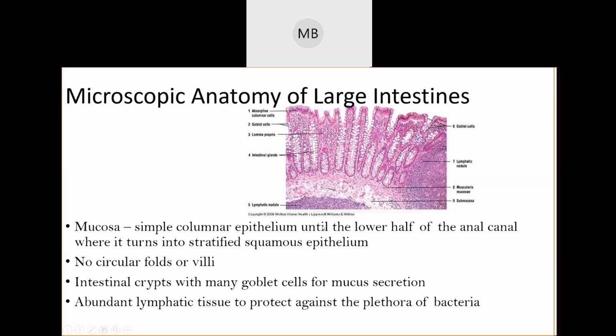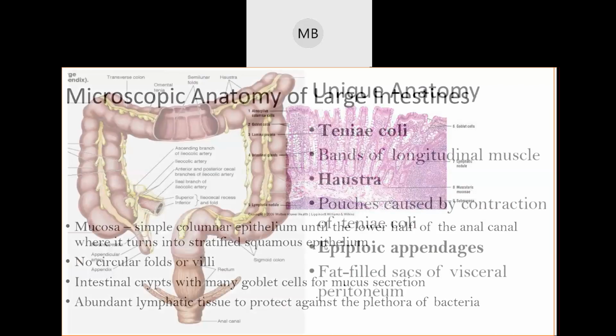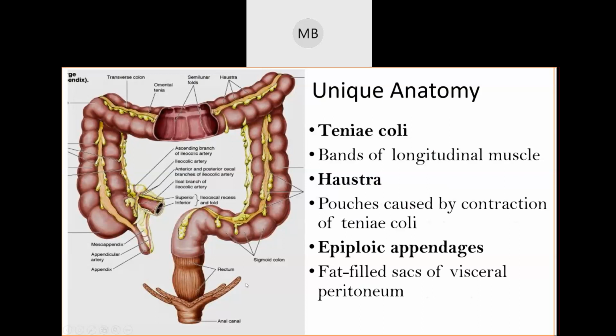And you have a bunch of lymphatic tissue in here. The job of your large intestine is to reabsorb as much water and salt as it can. So your small intestines broke things down and got most of the nutrients out. Your large intestine's job is to attempt to catch anything that the small intestines missed while taking what was a liquidy, milkshake-like substance and reabsorbing water from it to dry it out to the point where it is the fecal matter that we excrete.